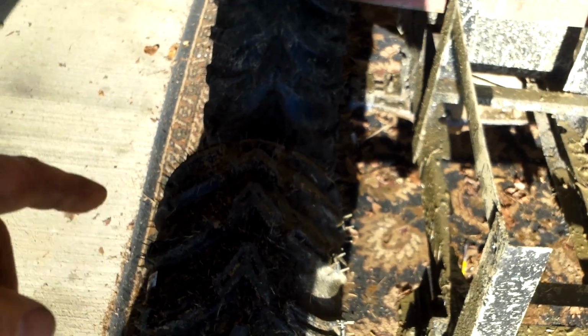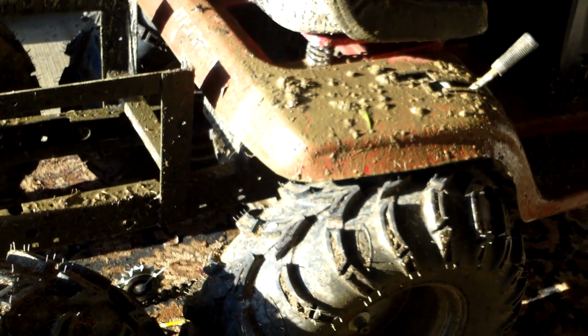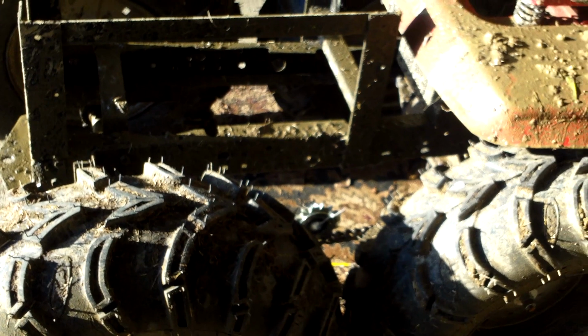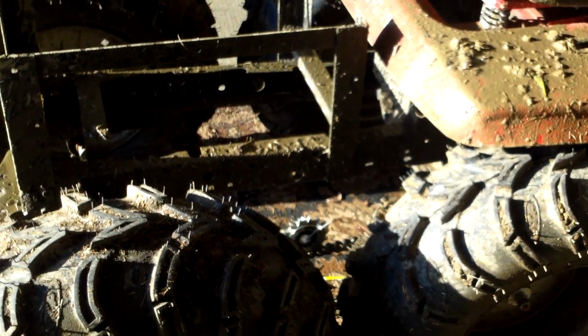And then the steering problem, I'm just going to have to accept the fact that on a level surface, it steers like a boat, because those tires grab like you, oh, well, you probably watched the video. I hope she got some good video on it.